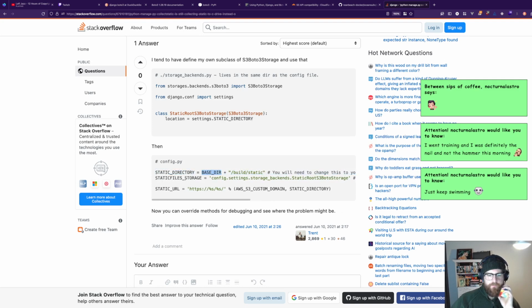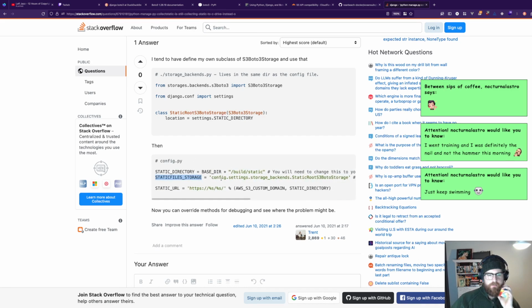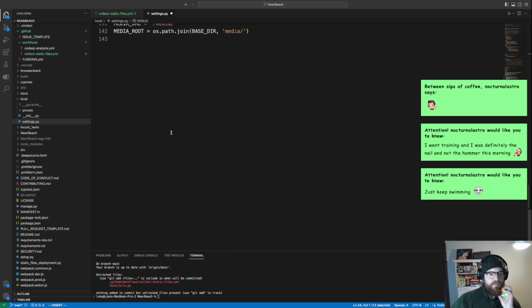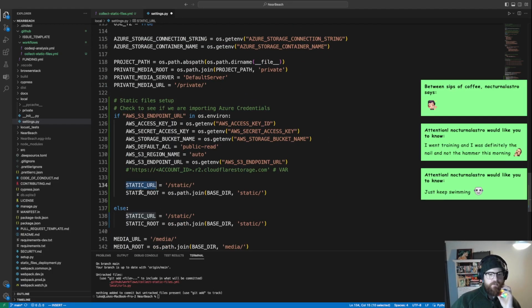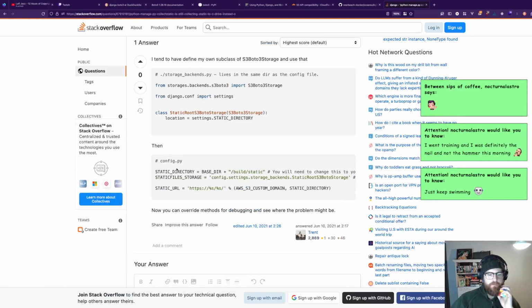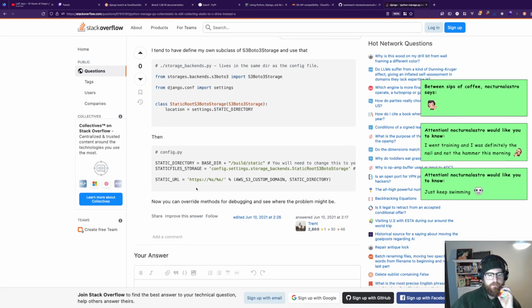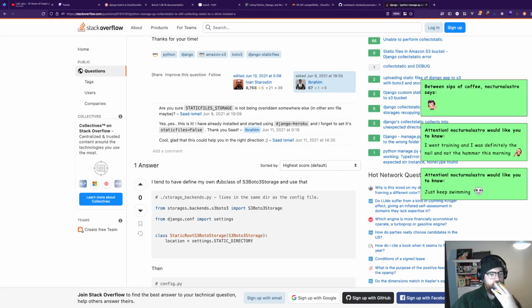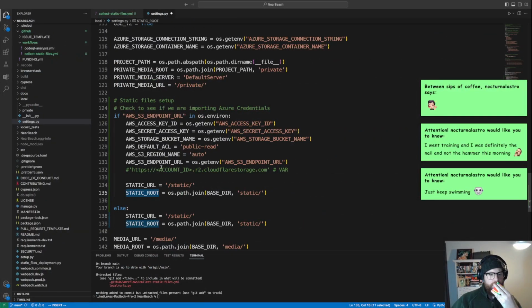All right. Static storage. So we've got down here static URL, static root. Okay. I think I just need this static URL, which will be this URL.